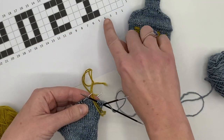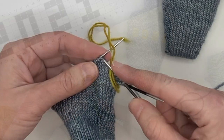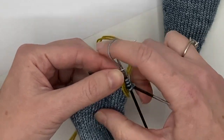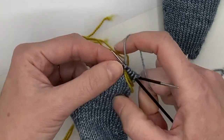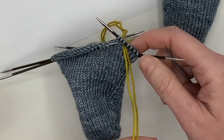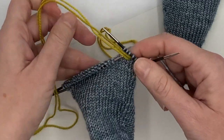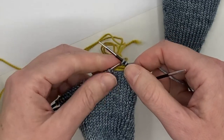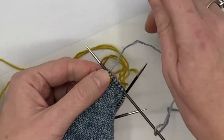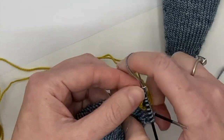According to this chart, I need three stitches worth of inlay color. So ignoring my inlay yarn just for a minute, I'm going to knit three stitches across with my normal working yarn. Then I'm going to drape this inlay yarn and move it from the front back to the back so that it lays across those three stitches. I've then got two stitches plain, so I will knit with my inlay yarn in the back.